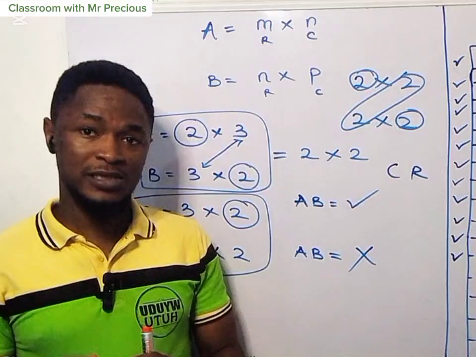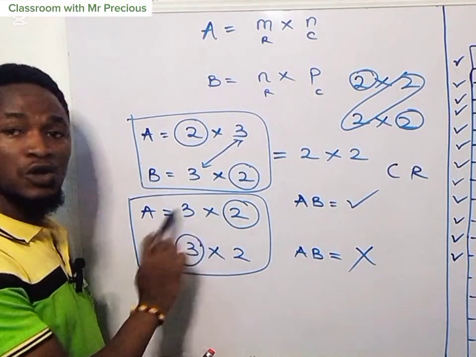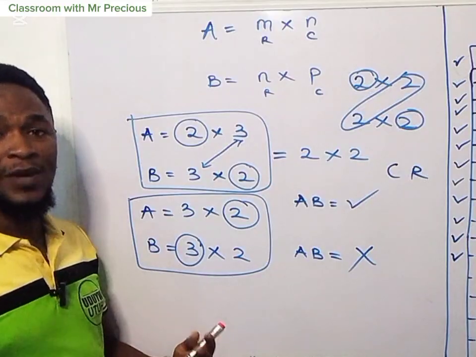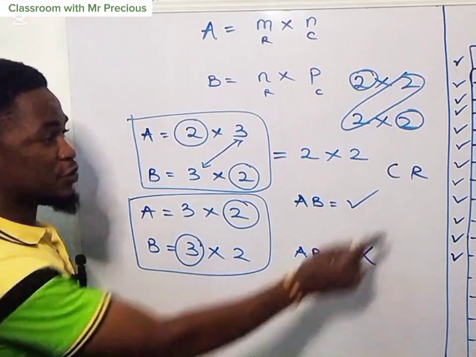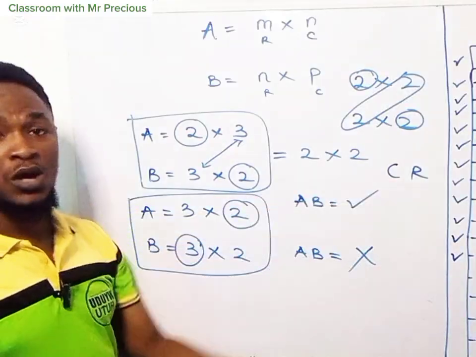Where you're going to check all these things is if they are not square matrices. If you don't have the same row and column, and you want to check if they are compatible, if they can multiply, then you check my Ronaldo rule: if the column and the row are the same.